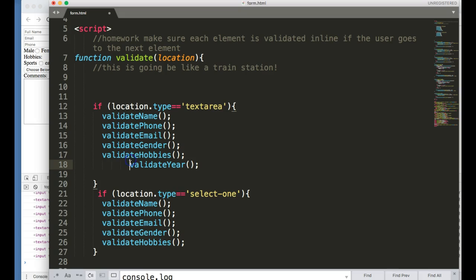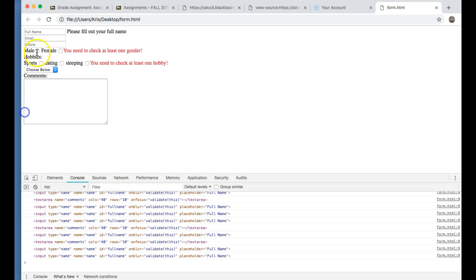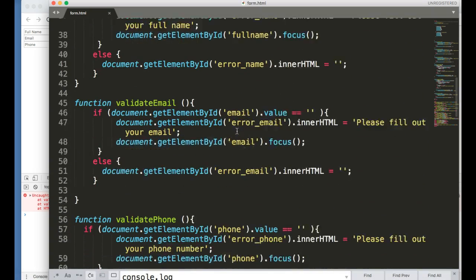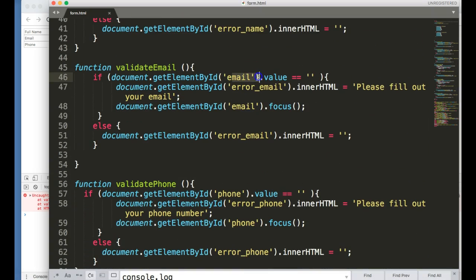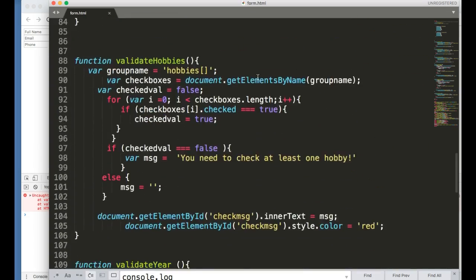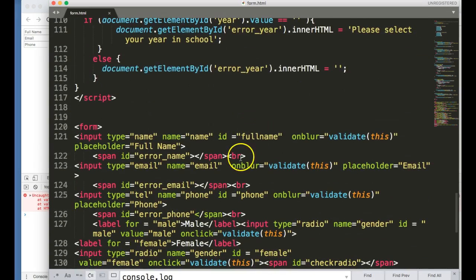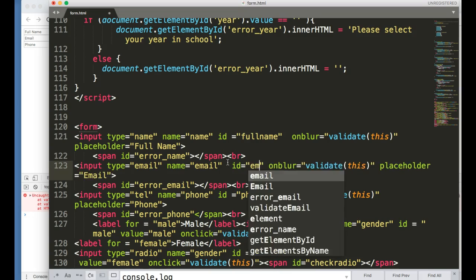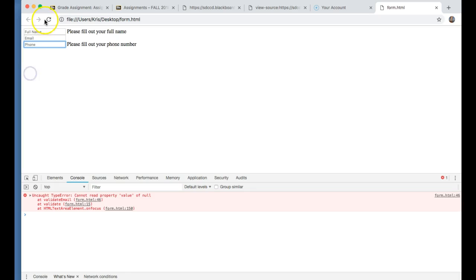Okay, and hopefully I can run a quick test now and do something like this. And right now I have read property of null on form 46, so that's not an issue. I know the lines and the problems that I'm having. So line 46 is document get element by ID email, and so we need to get that element by ID email, and you see there is none. So all I have to do is just hit each error message, read it, and fix it. So now I can do this, and now I get inner text of null based on line 82.